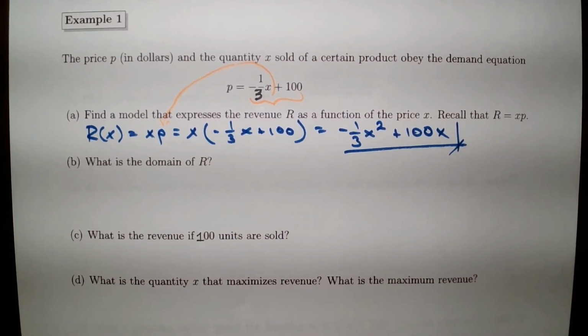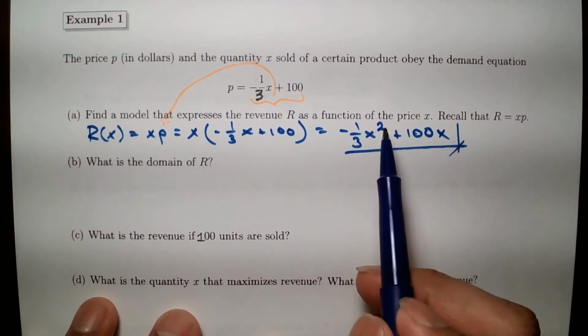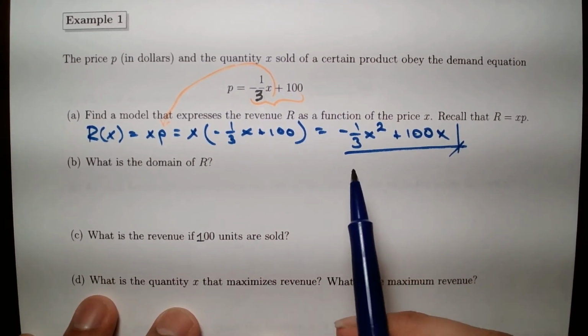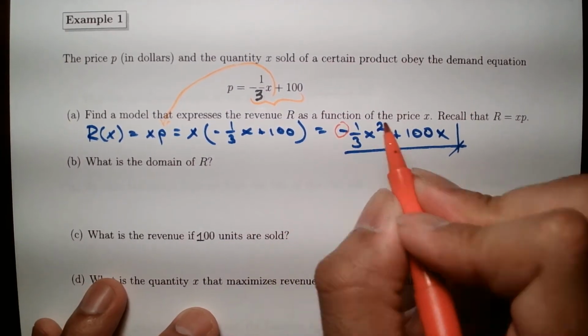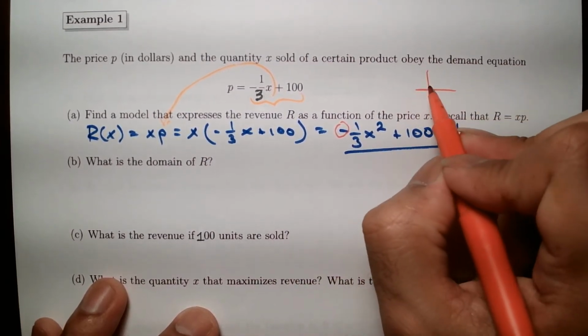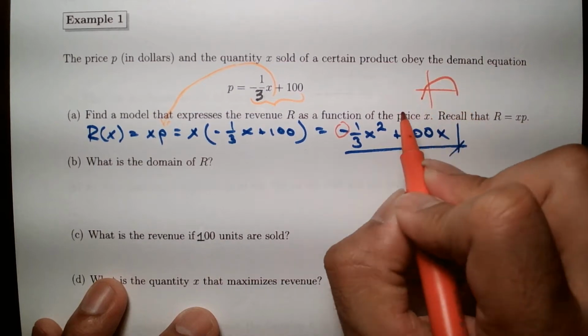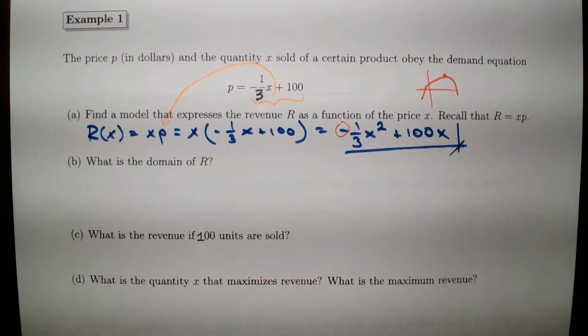Before going on, we want to maximize the revenue. Of course, you want to make the most possible. Well, how do we know that this function is going to give us a maximum? If you thought it's because of the leading coefficient being negative, that is correct, because this is a quadratic function whose graph is a parabola, and in this case it's opening down because the leading coefficient is negative. That means we're going to have a maximum, right? So far, what we have is making sense.